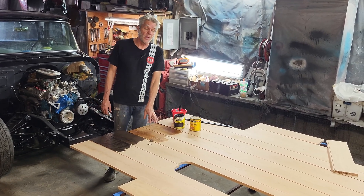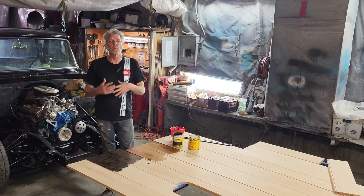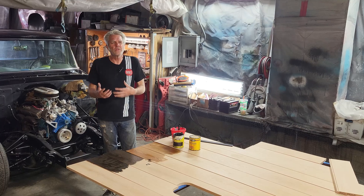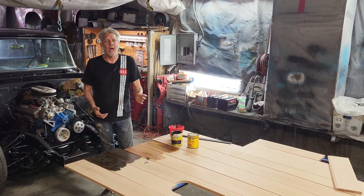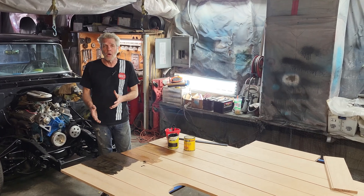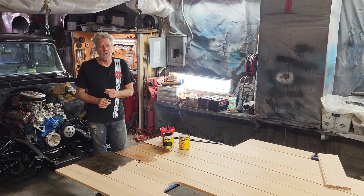The Golden Oak generally is your best way to go, but this truck here is a black patina truck, and the Golden Oak is going to be too much of a kind of a fluffy look on it. The truck originally would have come with a truck bed just painted black. I don't want to just paint it black because I won't be able to see the grain as well. So what I've done is I've got some black stain, and we're going to try that out and see how we like it.